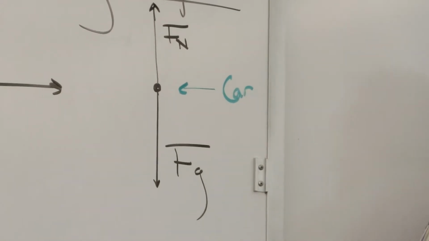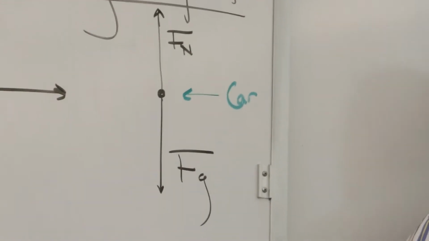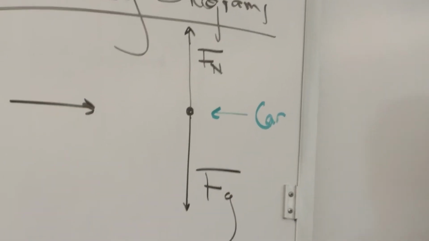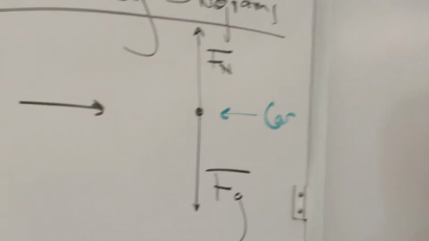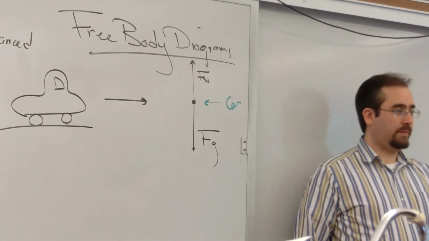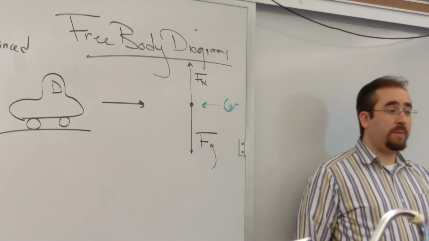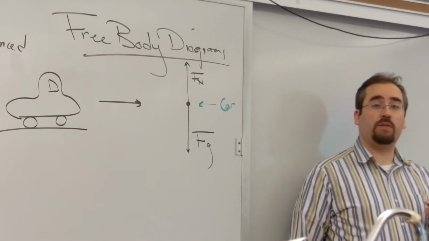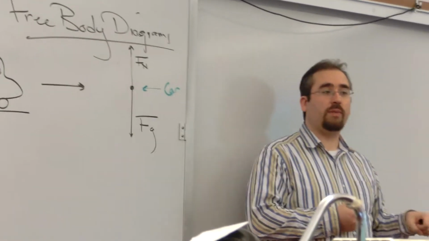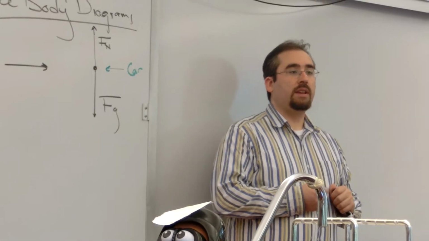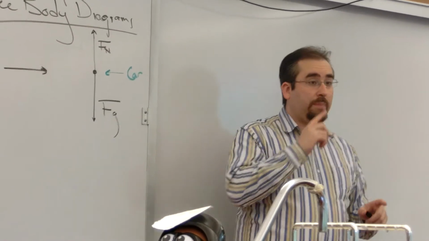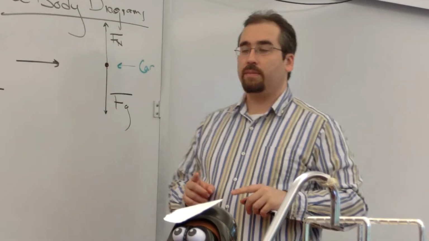Are these forces balanced or unbalanced? Balanced. How do we know? Because the car is not moving. It's at rest. But we have to be careful because things can be moving and have balanced forces. If you remember the problem from the homework where somebody was pulling a chest across the ground at constant speed, that's in motion and staying in motion. So that's still balanced forces even though something is moving.